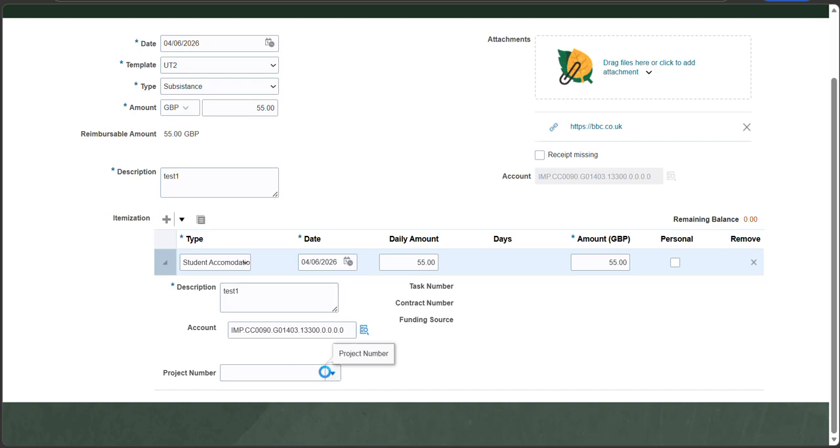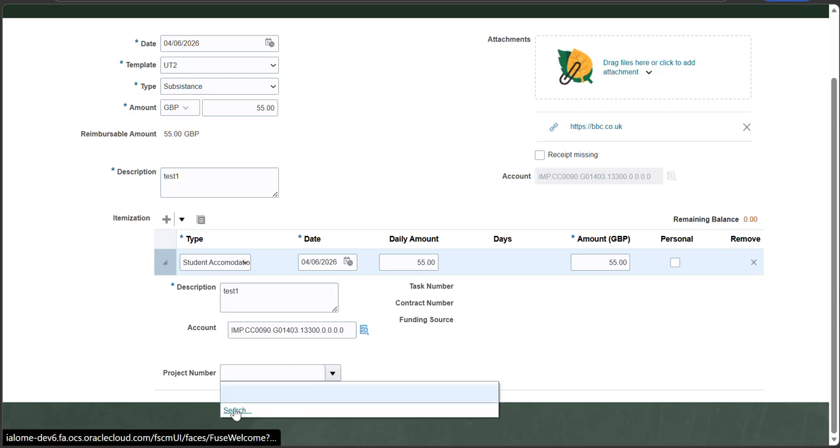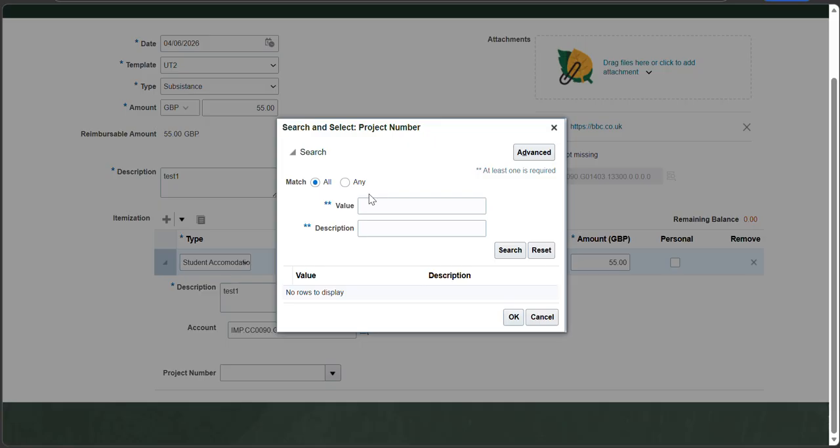If I now look for project number and go for search and put in the project number, no, it's not bringing back my project number.